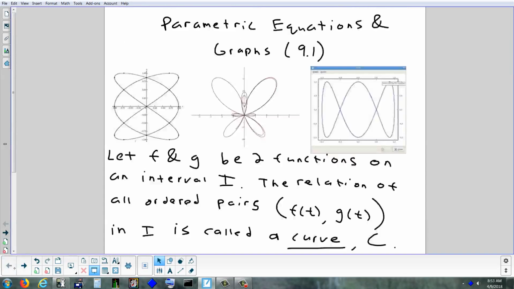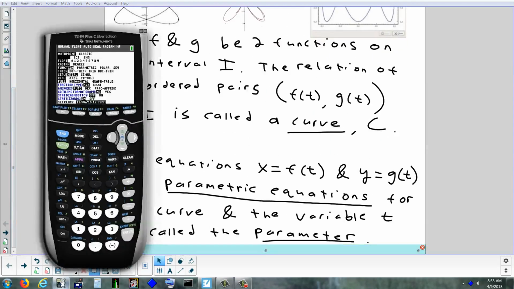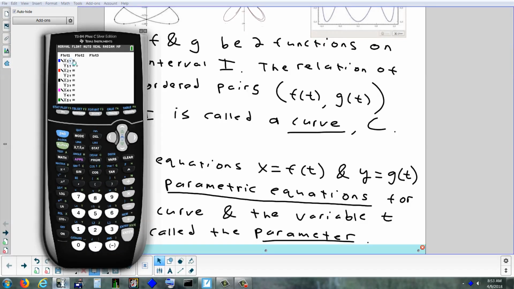All right, so let's actually just look at the calculator for a second. So what I'm going to do is I press mode, and I'm going to put it on parametric. Now, when you press y equals, you're not going to see y equals anymore. You're going to see parametric. Okay? You see x sub t and y sub t. And on the screen right now, I see about 5 different equations that I can do. Maybe I could go down further and do more. But notice, to draw the graph in blue, you need an x equation and a y equation. To do the one in red, you need to tell it an x and a y. If you leave one blank, it won't work. That's like having me telling you to graph the point 3, comma, question mark. You don't know where to put it. So you got to make sure you give it an x and a y.